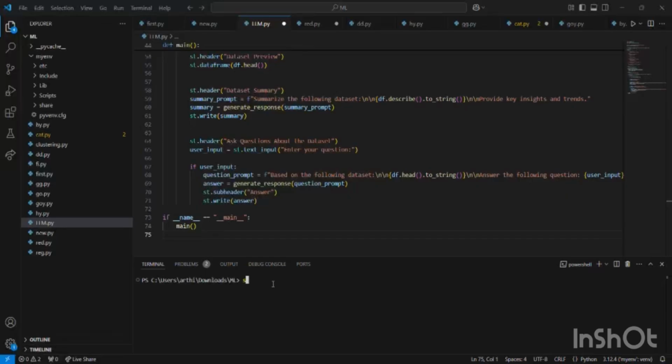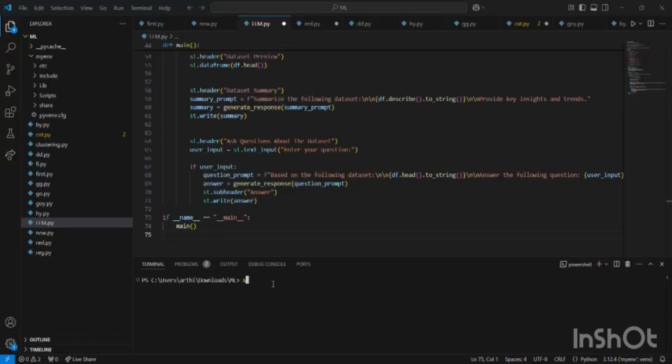Now we will see the most interactive part here. So user underscore input, I've given a variable. So st.text input, you will type the questions here. So if a question is asked, we create a prompt combining the dataset preview and the user query. So the question prompt I have given here, the answer will be in the response to the question prompt, and the answer would be printed here. So the AI will process this and give a tailored answer. So the df.head, it will convert it to string, and then it will give the answer as text, or if you want you can give it in numerical form.